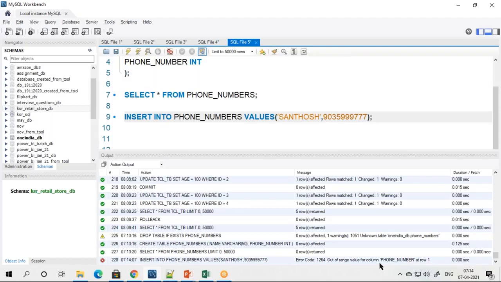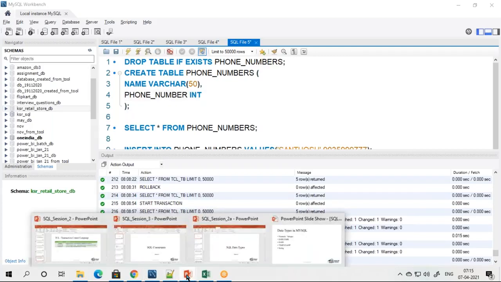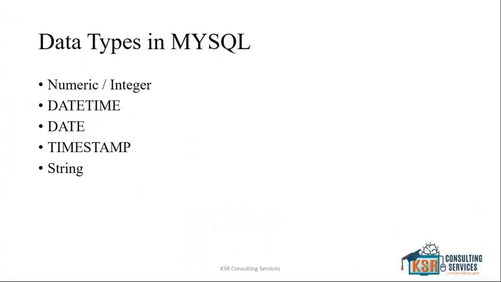Then I understood that the integer data type does not have proper space for this. You should have some space for it, but this space is not fitting the phone number. Then I analyzed it and went here.